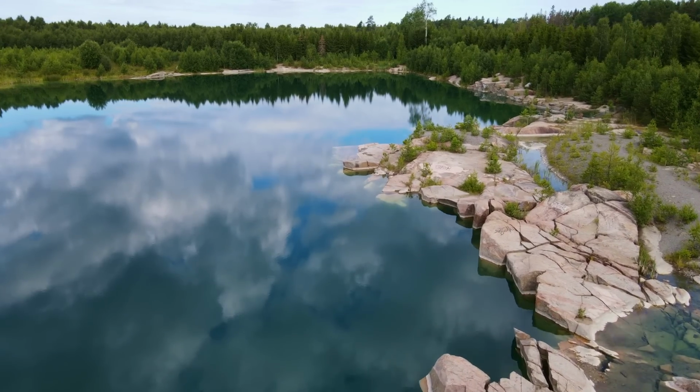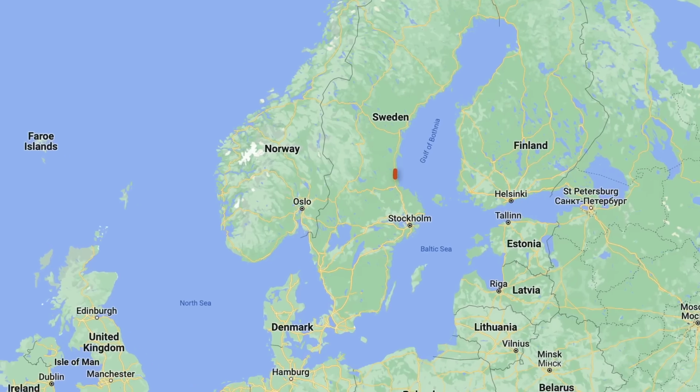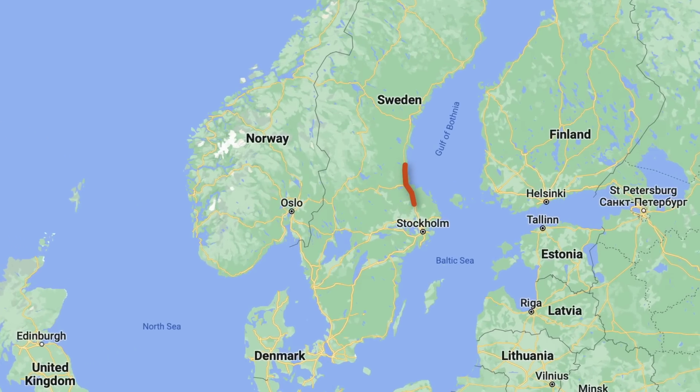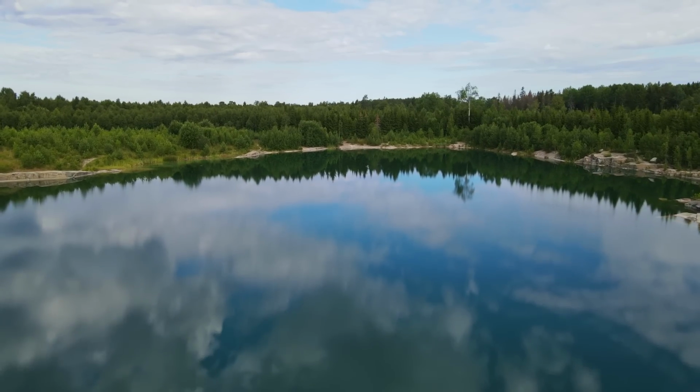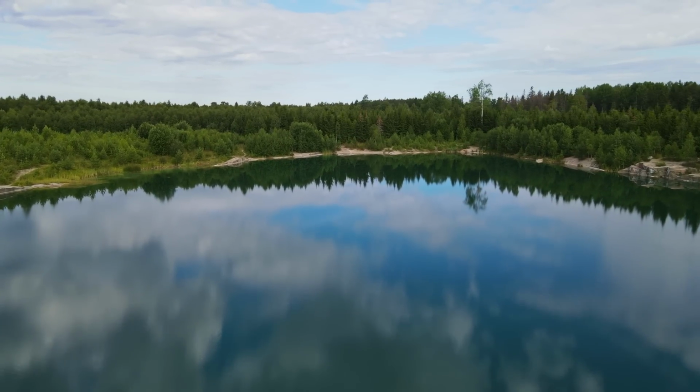We're on the main highway, the main motorway down to Stockholm, basically following the east coast of Sweden. And I think during the time that they were building that, this quarry was involved. And rather than just letting it sit there and fencing it off or doing something different with it, they've turned it into like a public swimming area. How cool is that? I think that's going to be my biggest take home from this Scandinavian trip. I love being outdoors, and it's so nice to be in a country that not only lets you be outdoors but actively encourages it.